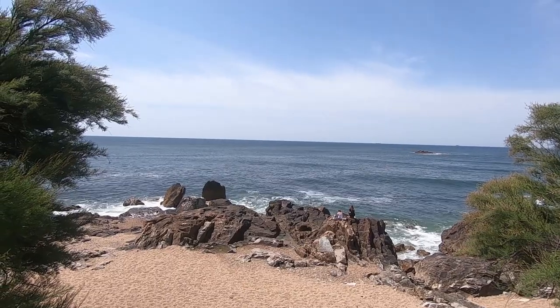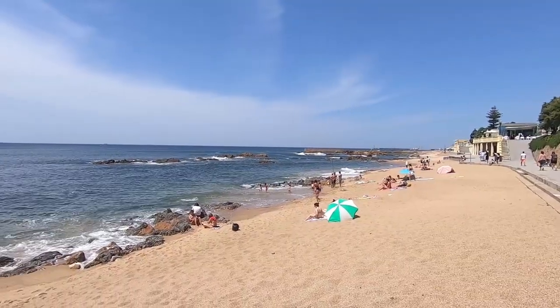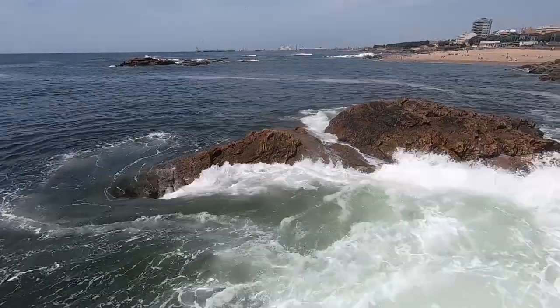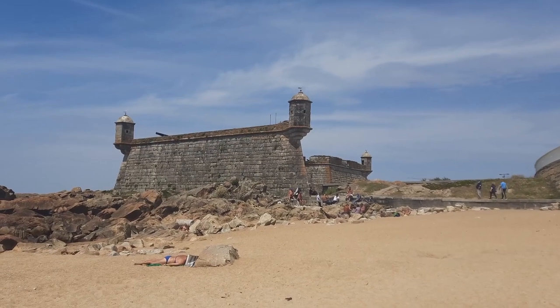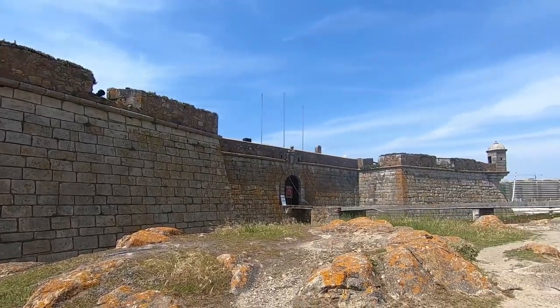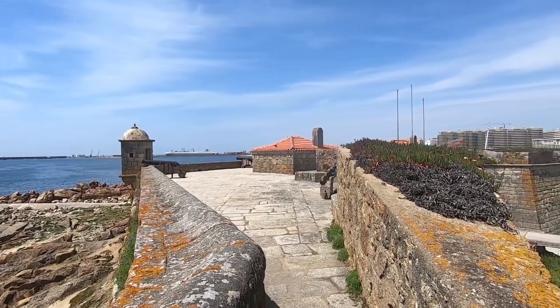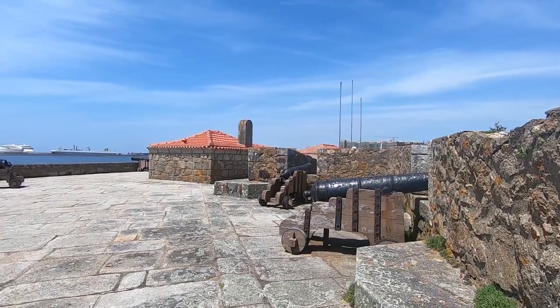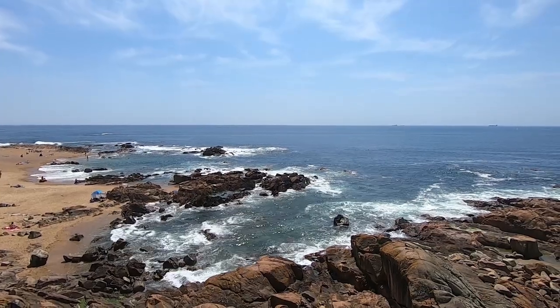I continued my movement in the northerly direction along the ocean. Along the way you can see a huge number of small beaches, parks and embankments. You will also see several forts along the way. One of them, Fort of San Francisco do Queijo – frequently nicknamed Castle of the Cheese – really attracted my attention. The entrance is very cheap but the views from the fort are amazing.